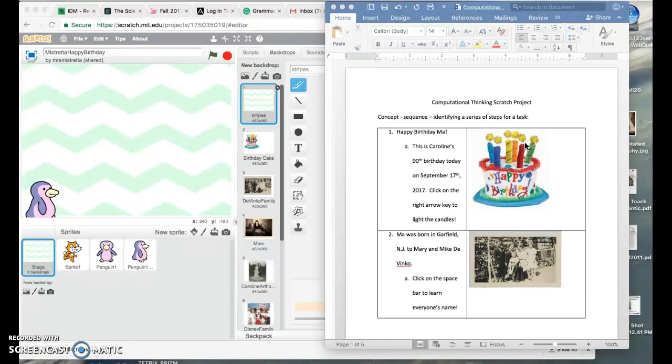This will be phase 1 of my Scratch project, and it exhibits the computational practice of experimenting and iterating. This is the practice of developing in small stages and testing the program in small steps. I will have the sprites enact the numbered items in each row. Phase 2 of my project will exhibit the computational thinking practice of reusing and remixing to build on my ideas in phase 1.